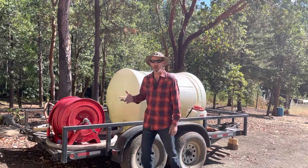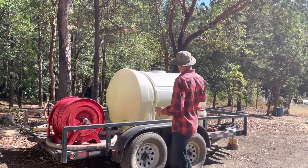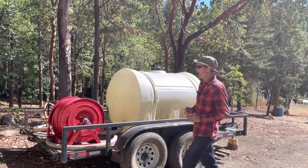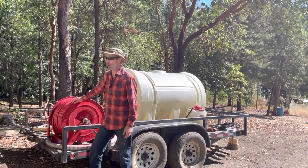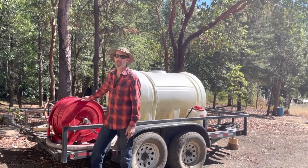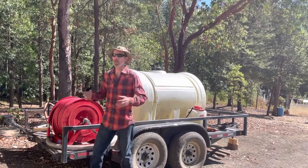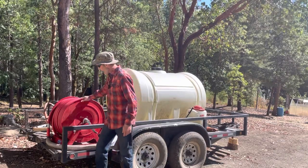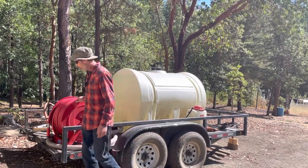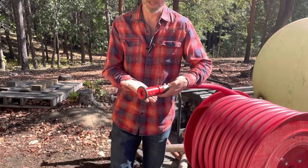It's supposed to be somewhere on the job site where it can be easily accessible. This would be maybe at a log landing or somewhere. It doesn't have to be right there on you like all these other pieces are. It has to have enough hose, a minimum of 300 feet of hose, or enough hose to be able to reach your entire job site from a road or whatever access points you have. On here I have 300 feet of fire hose, just a common firefighting nozzle on it.